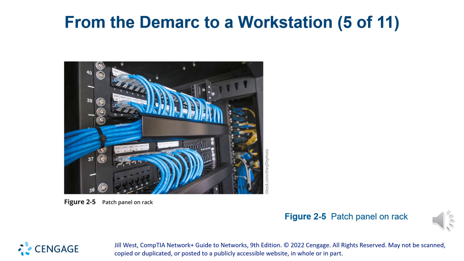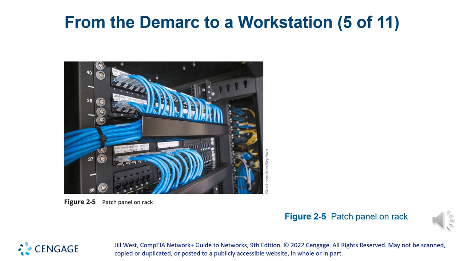So that wire management, which is with the black cover in the middle, of course, is a 1U, because it's covering 38, and then 36 and 37 is the bottom patch panel, and 39 and 40 is the upper patch panel. And those seem to be 48 port, 24 on top, 24 at the bottom. You see the first one starts with 1, 2, 3, 4, 5, 6, and then at the bottom it goes 25, 26, and it goes all the way to 48. So those are two 48 port patch panels.